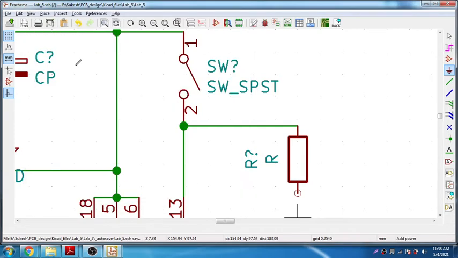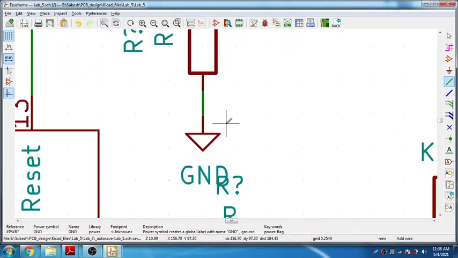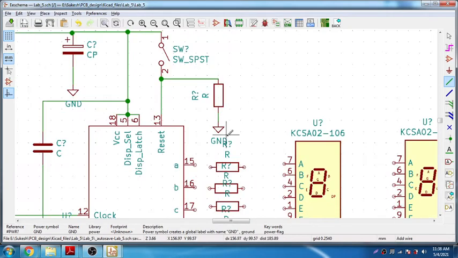It's already there, so we will place the ground here. Choose this ground. Yes, done. I think this is perfect.